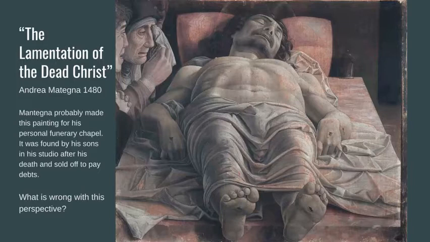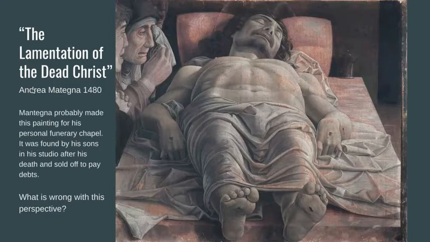We're going to be talking about the lamentation of the dead Christ. This is extremely important in the history of art, because we have been talking about perspective and how this is really awkward in perspective issues. You guys know what perspective does and how perspective looks when it's drawn correctly. And clearly, we have some issues here.